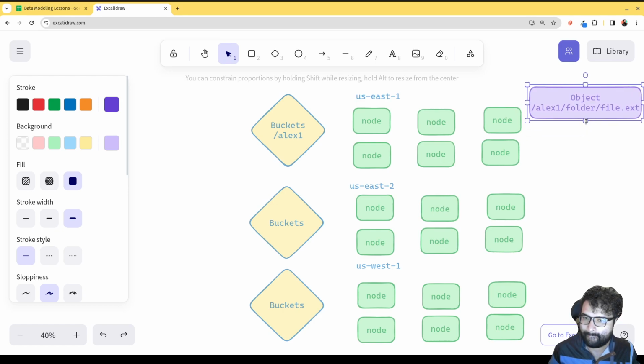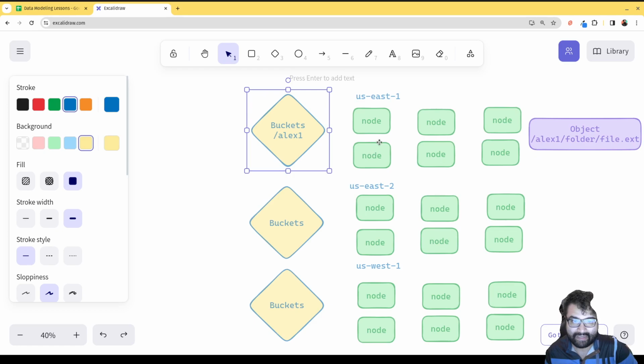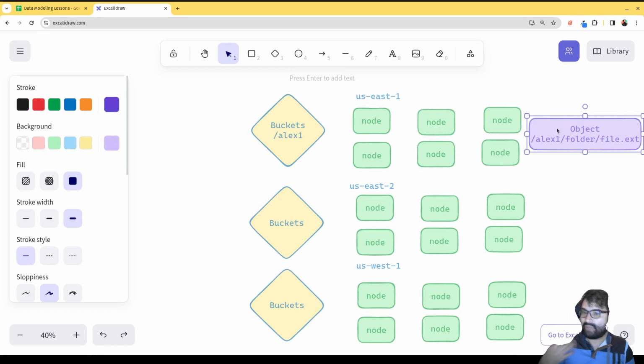Okay. So this would point to a file that I had stored in this bucket, which may be replicated across these different nodes. And this object would generally have metadata regarding where it's located and any other rules. These object storage providers not only give you the ability to store data and replicate it, they replicate it at the object level. So the object is replicated between multiple nodes, across like these 3 nodes or whatever.